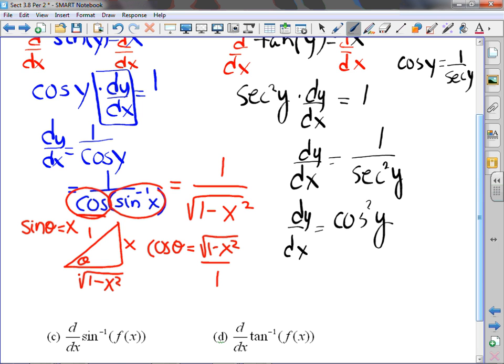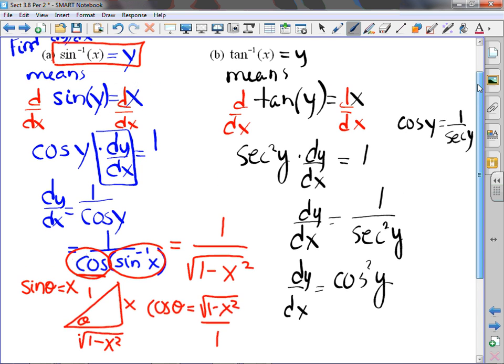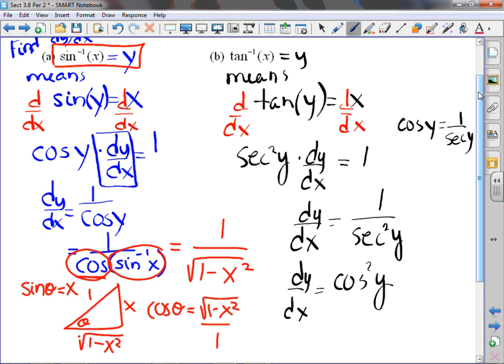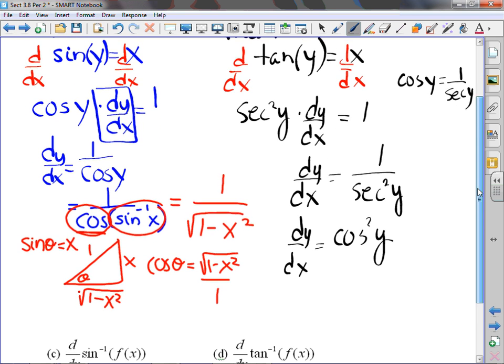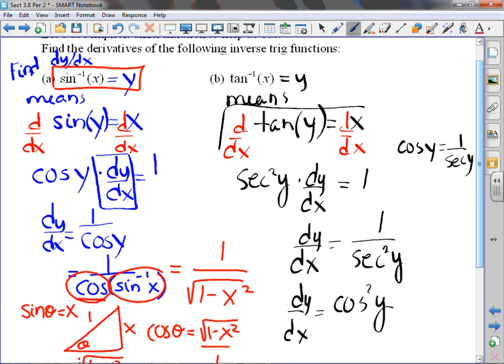Now, I could go and put y back in, because we know what y is, or I could just do this, because the tangent of y is equal to x. Right here. The tangent of my angle is equal to x. Here's y. This is x, and this is 1. What's that side? That's easier than the other one. Square root of leg squared plus leg squared: x squared plus 1, right? Yes.